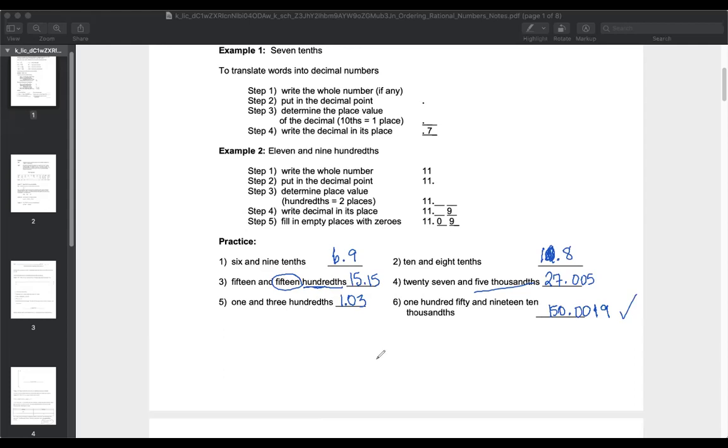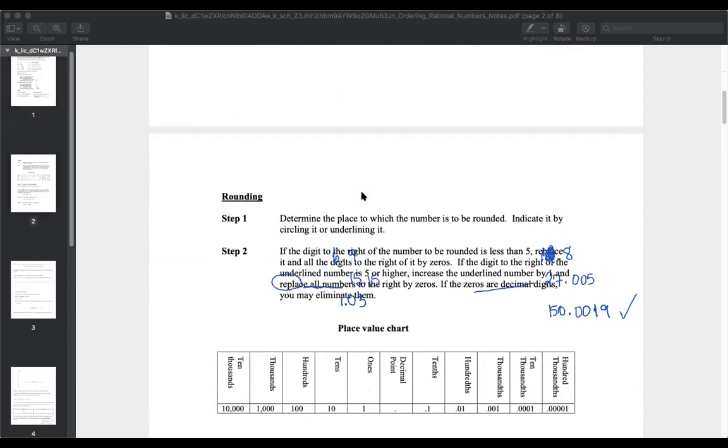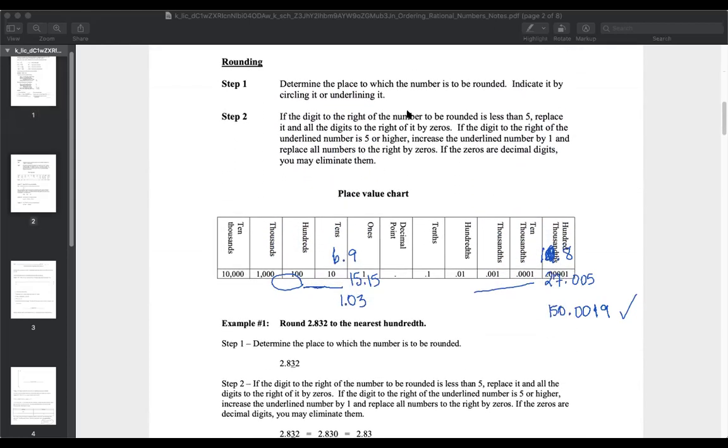Okay. Any other questions? I know some people say they still can't write. I understand. We'll have to try to invest in some stylus pens for you all or something. Remember, you can always use the text box feature in Kami to write in just the text. Okay, so let me see if that's better. All right. Okay, I'm going to scroll down to the next page, which is rounding, which gives us some information on how to round.